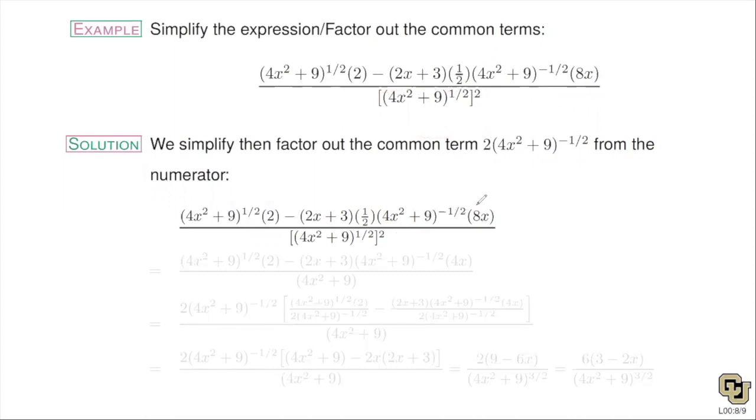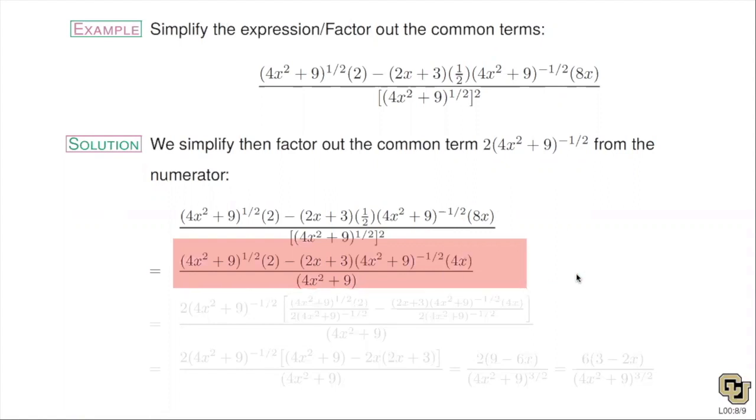Okay, so right off the bat, let me first do the basic simplification. Multiply the 8x and the 1/2 and square the denominator here. This 1/2 and the two are properties of exponents, we can just multiply those. So when we do that, it looks like this. Now reset. Ignore the previous line. Now we're just kind of starting from here.